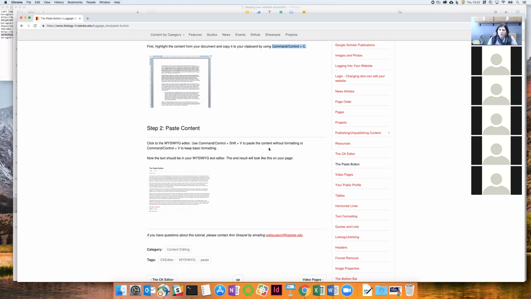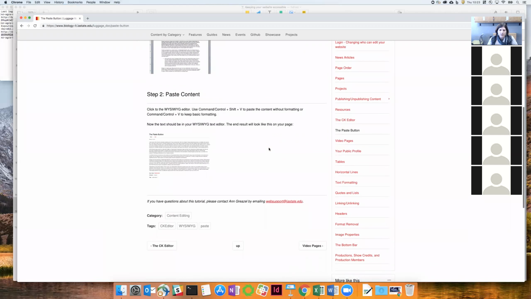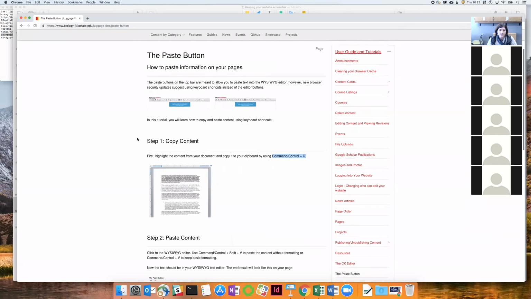That means it will paste the content as plain text, and it will not include your bold, italics, underlines, that kind of thing. It's just going to paste plain text. If you select Command or Control V, then the basic formatting will be kept. So your bold, italic, and underline from your Word document will be kept. Those are just things to remember and point out if you have additional questions.